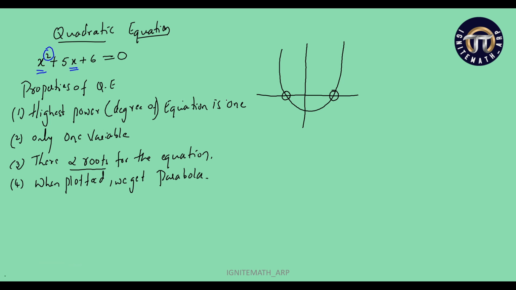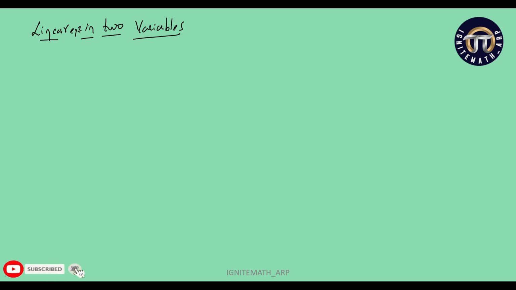Is it clear, children? Yes. Now let us move to our hero, that is linear equations in two variables. Let us study the linear equations in two variables. Just like how we studied the properties of linear equations in one variable and quadratic equations, let us study what a linear equation in two variables is. Clear, children? As the name itself suggests, two variables, obviously linear. Whenever I'm saying linear, you need to keep in mind that the degree is always 1. In two variables, so there must be two variables in the equation.